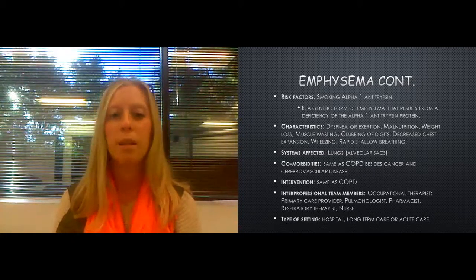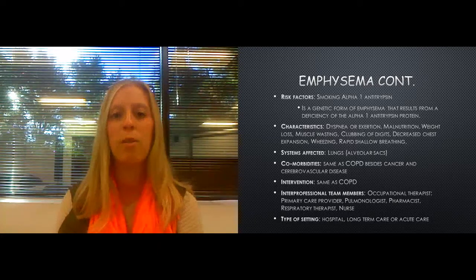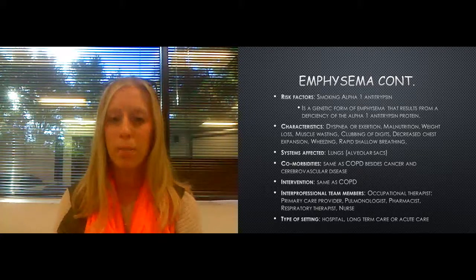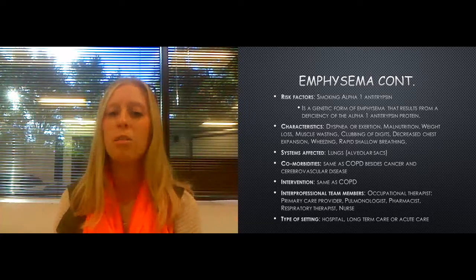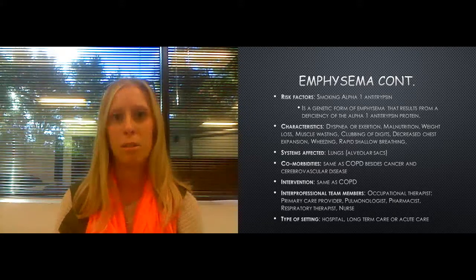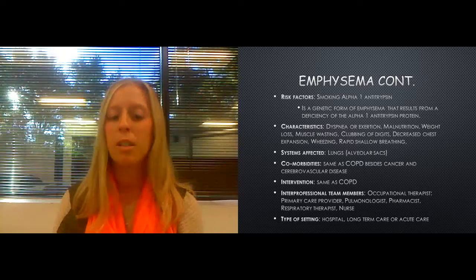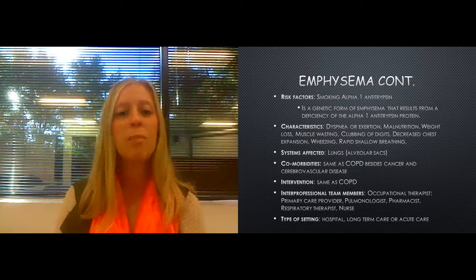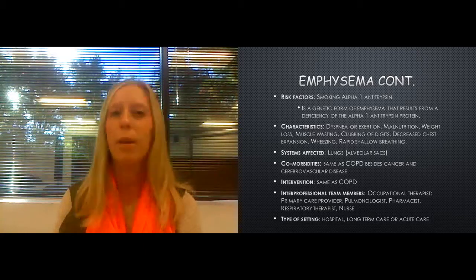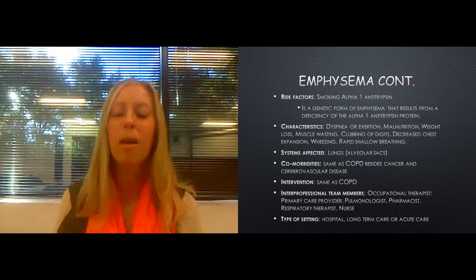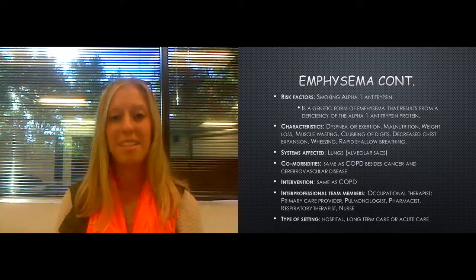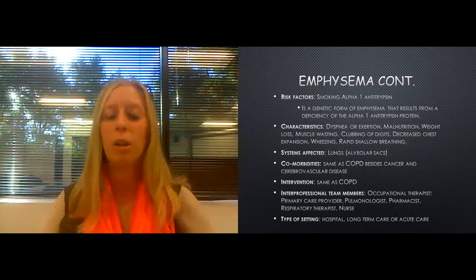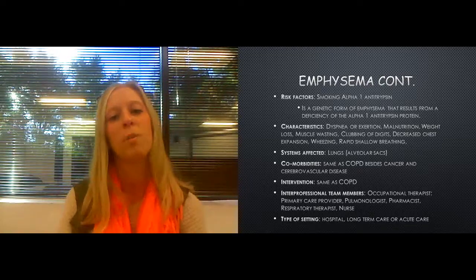The systems affected are the lungs, especially the alveolar sacs. The comorbidities are the same as COPD, besides the fact that cancer and cerebrovascular disease are also common. The intervention is the same as COPD, so just look back at that slide. The interprofessional team is occupational therapists, primary care provider, pulmonologists, pharmacists, respiratory therapists, and nurses. The types of setting are usually hospitals and long-term and acute care settings.